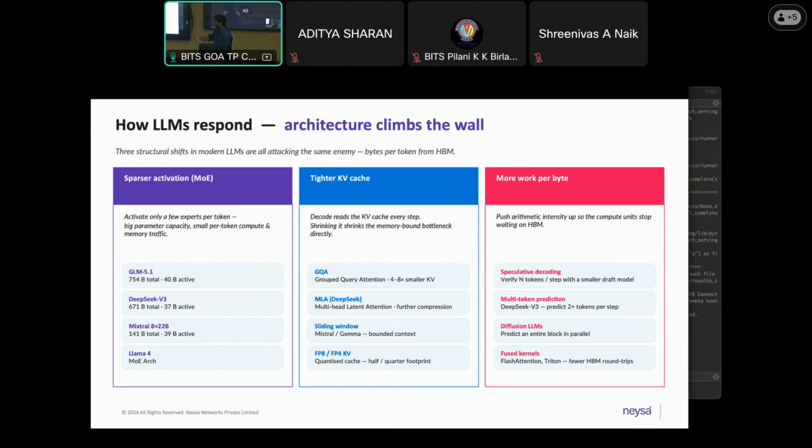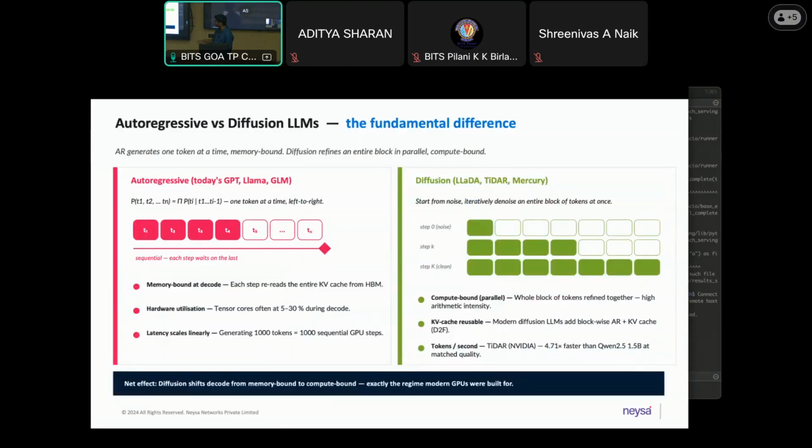The third one is diffusion LLMs. I think you would have heard about diffusion LLMs. Instead of the auto-regressive pattern, where every time my T2 comes, it is multiplied with the KV cache and then I predict the next token, in the diffusion case I predict a series of tokens in one go. I'm okay if it is wrong also, because you see the noise is there. Even though it is wrong, in the next iteration I will remove whatever is not making sense for the context. So I do multiple iterations, and it is way faster than auto-regressive.